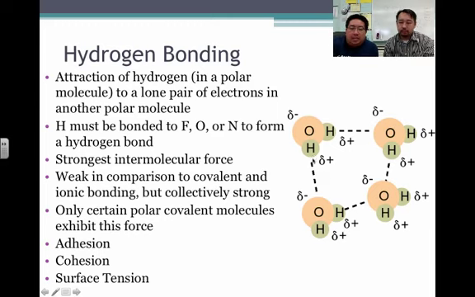So these bonds are not permanent. They're constantly being broken and reformed with other water molecules. And again, if you remember from your biology, your adhesion and cohesion, if you remember those little nature videos of the little water bugs skipping on the surface of the lake or the pond or whatever, those are all examples of hydrogen bonding.